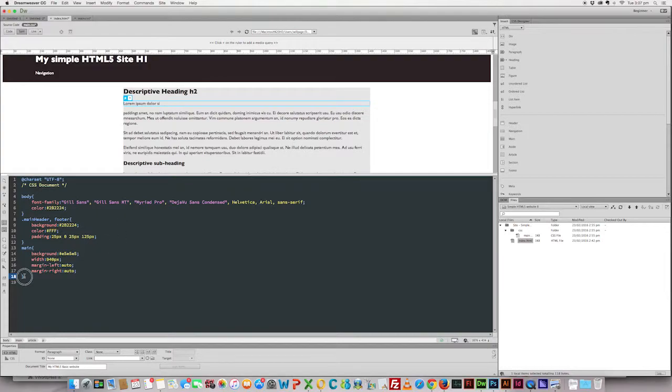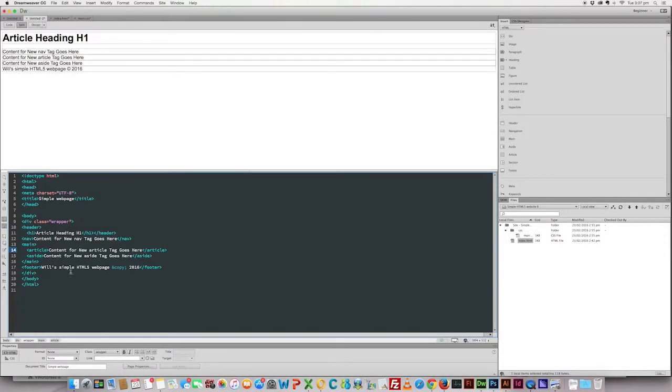Now, you might think that we want article to float right, but really we don't need to do that. We just need them both to float to the left, because article comes second in the document structure, in the DOM. Oh, oops, never mind.